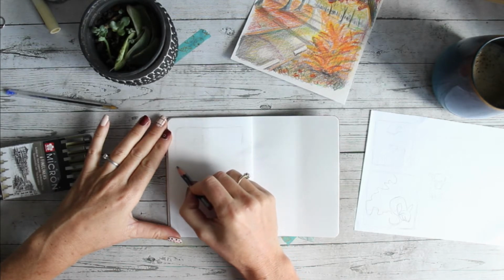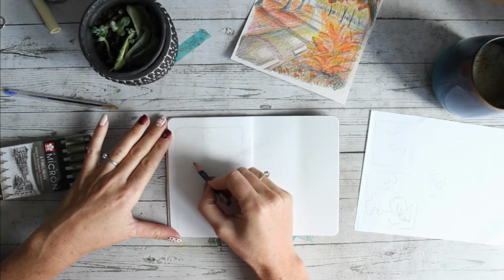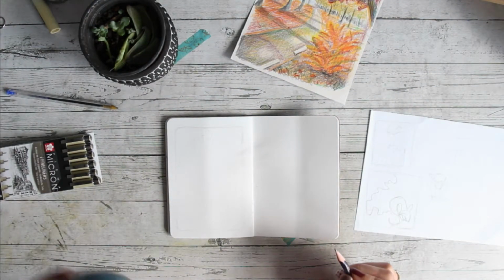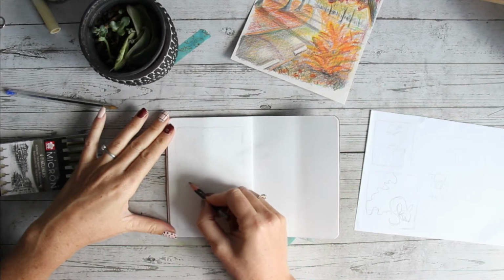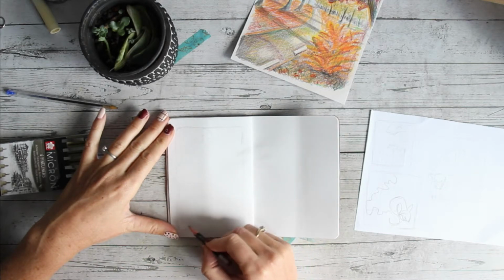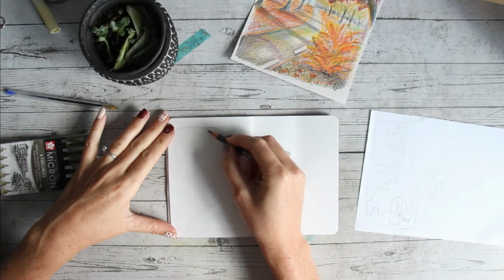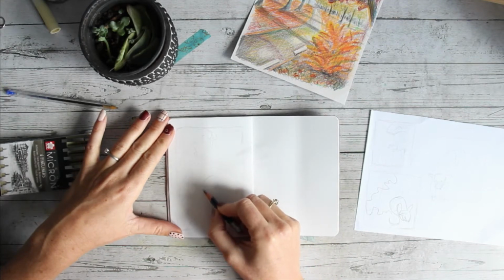So every art challenge focuses on a different skill, and I've joined quite a few over the last few years, and every time I really felt like my creative learning made a big jump. I either learned lots about researching different topics, or I became much better at sketching faces, or better at sketching hands, or I learned how to use ink or watercolors. And every challenge has really made me grow as an artist much faster than if I had just practiced this by myself. It's because an art challenge usually makes you practice something in a really intense way.